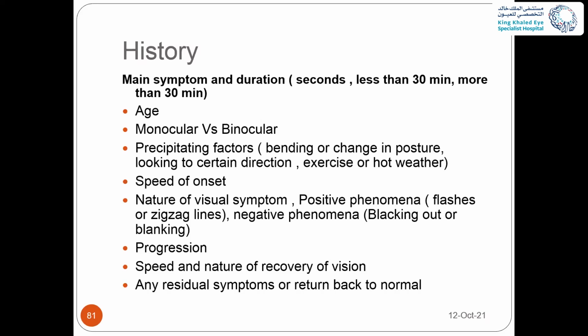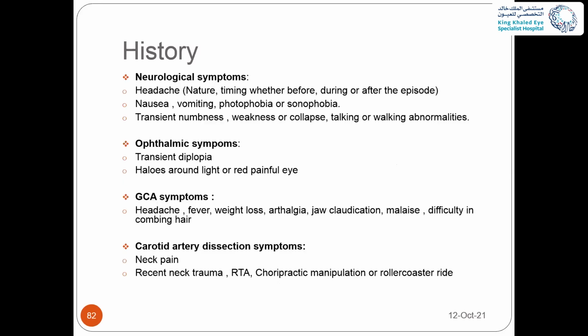Does he have flashes or zigzag lines, what we call positive phenomena, or negative phenomena, blacking out of vision? Is there progression? What is the speed and nature of recovery, how does the recovery happen? Any residual symptoms or return back to normal? If there is headache associated, all this you have to ask in your symptoms. And then you go on to ask about neurological symptoms.